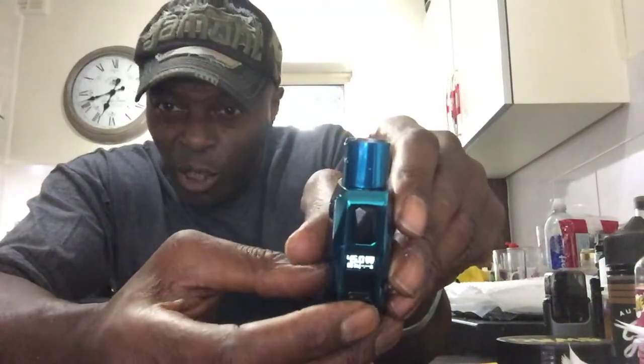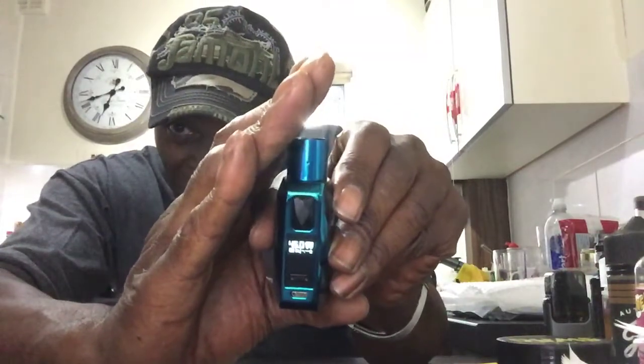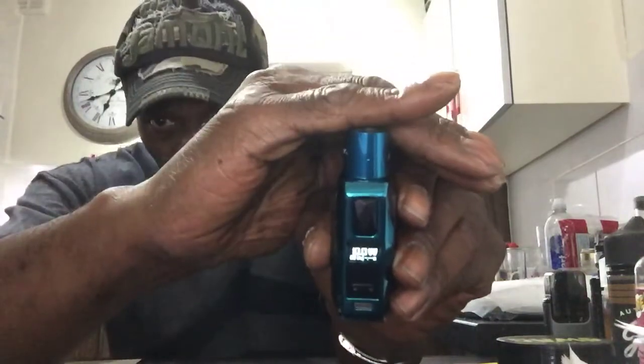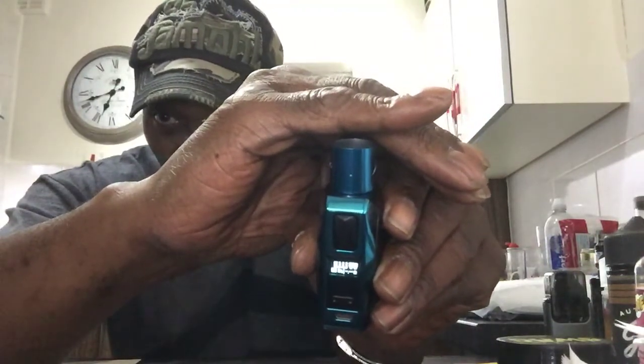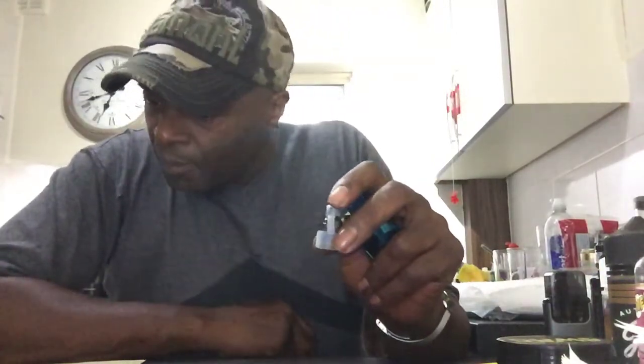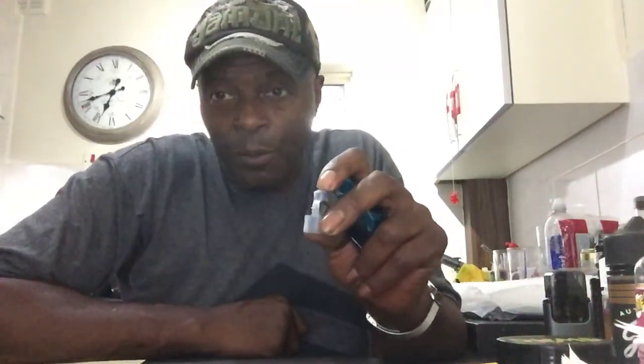Flip the power mode, you get the wattage come up, as you can see. I'm not sure you can quite see, that's 45 watts there. So I'll just turn that down and put it down to about 10 watts. Yeah, 10 watts is going to start to light this baby at. You can reset your puff count as well back to zero, no problem. So that's back down to 10 watts, which is recommended for this pod system here, the VPC pod. Now they recommend to run this pod between 10 and 15 watts.